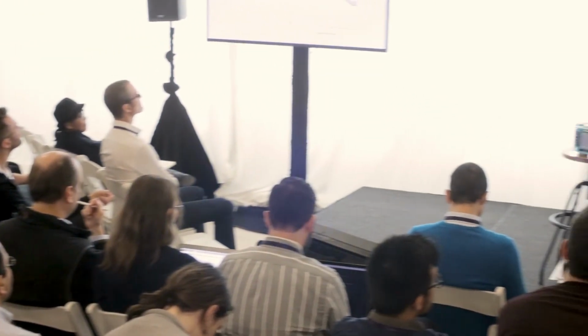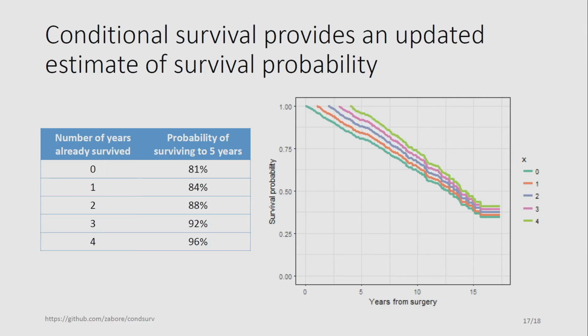Just a quick plug for a little R package I have that does this. It's called Conserve. It's available on my GitHub page, and there's a tiny link at the bottom of this slide. These calculations are really straightforward, but my package will give you these estimates and these plots, and if you ever want to do this, it's a nice easy way to do it.